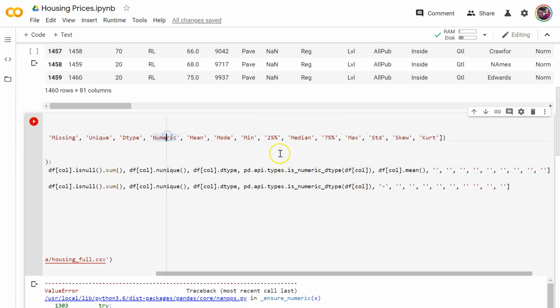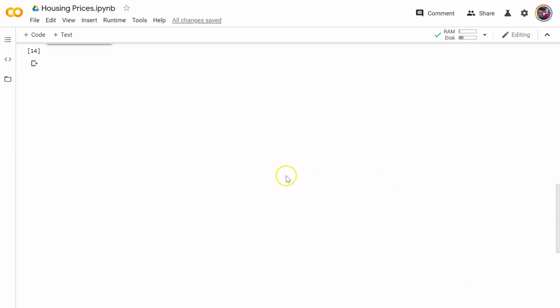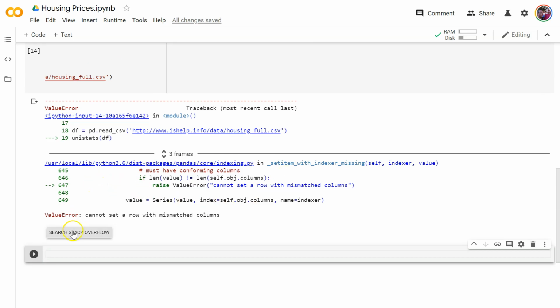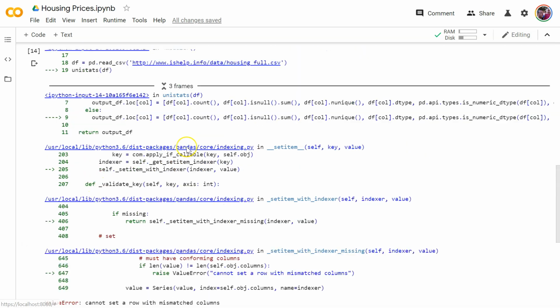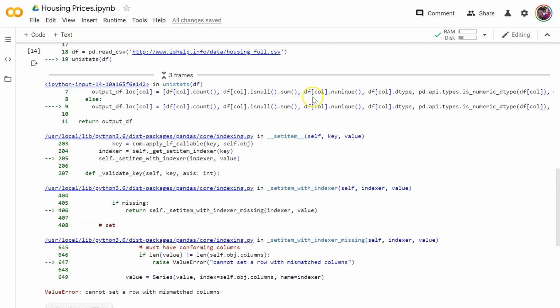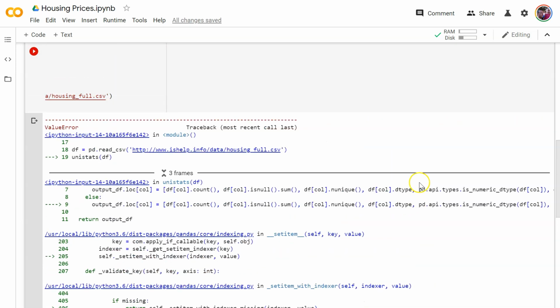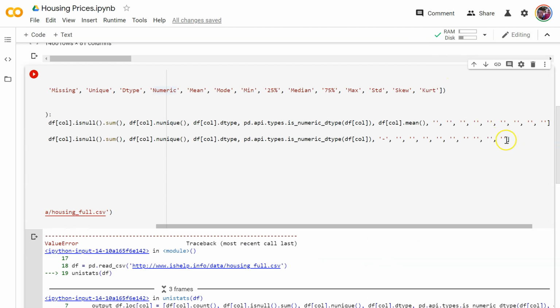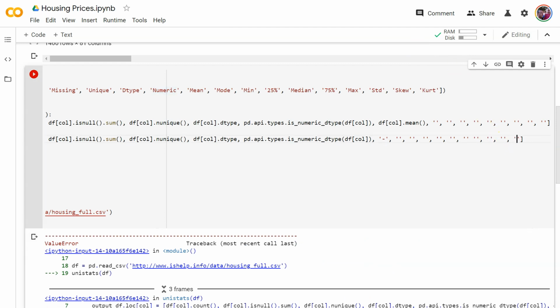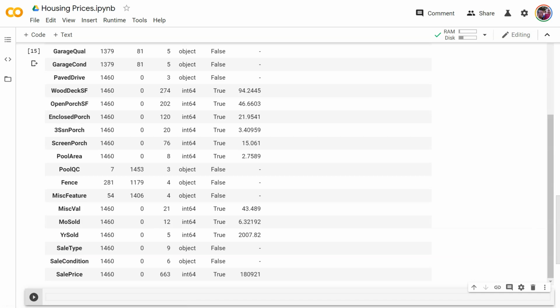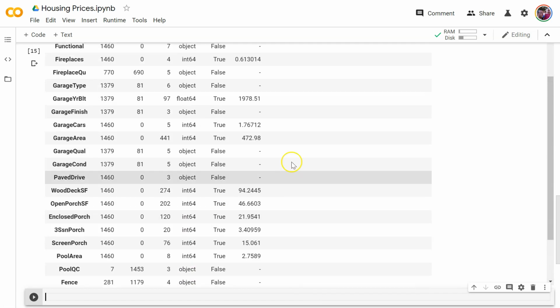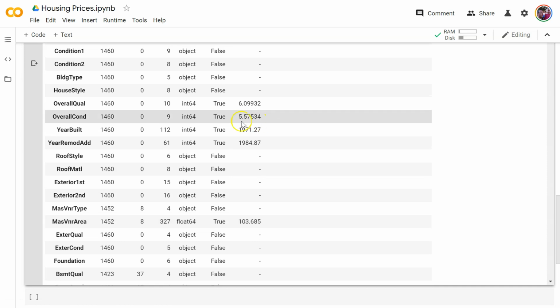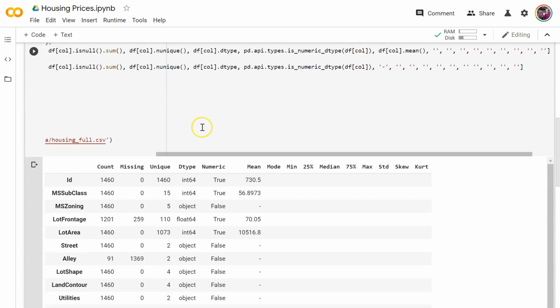So I'll leave it in there. Why not? Numeric, who cares? So down here I'll have a dash. Up there I'll have the mean. Let's run that. There we go. Now it's happy. Oh, still not happy. What did I miss? Oh, and I called unistats df. Down here it is not liking it. Cannot set. Oh, I must not have the right number of entries. I think I must have missed one of these. Let's add that back in. There we go. Okay, so I've got the means only calculated here where numeric data type is true.